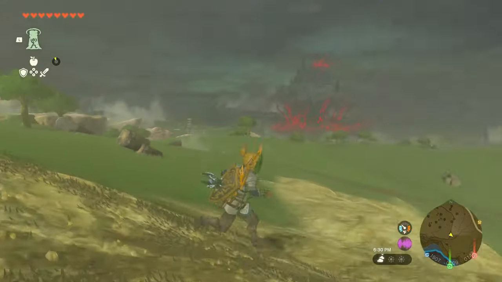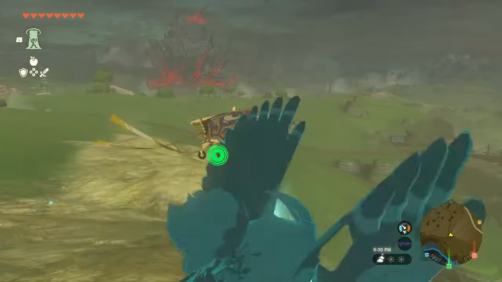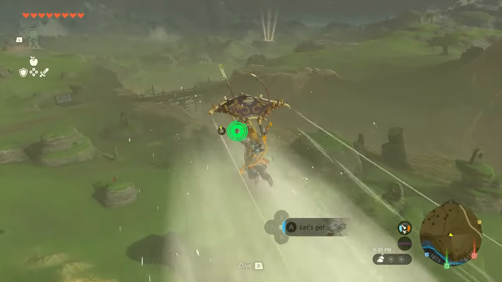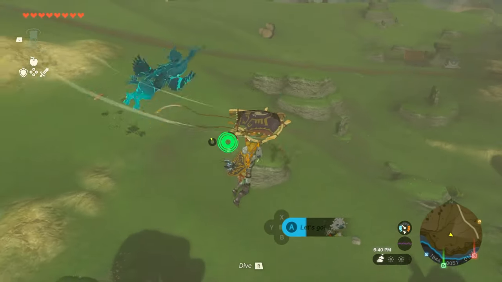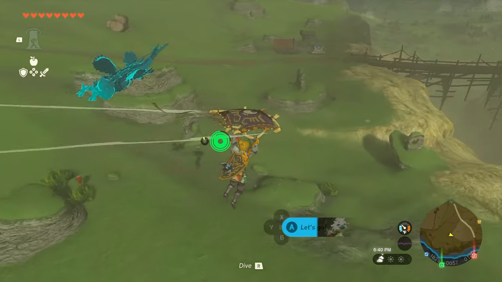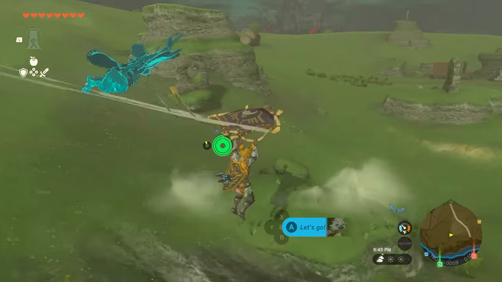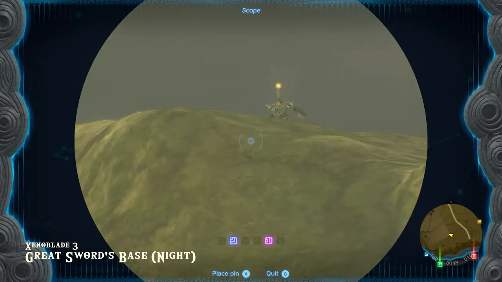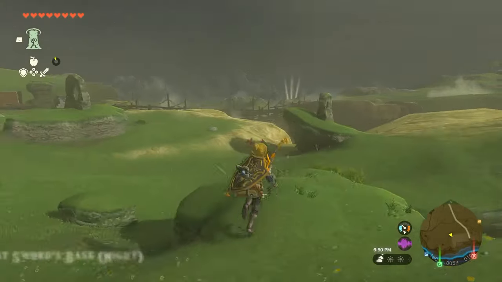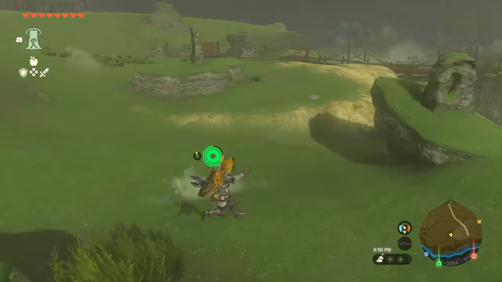Another rune over there. Oh, wait, no, we've been there. What I think I'm going to do instead... actually... This was a shrine in Breath of the Wild. I think I'm going to go to the tower... and then I'm going to unlock the Great Fairy. I think that's a great way to end off the session.